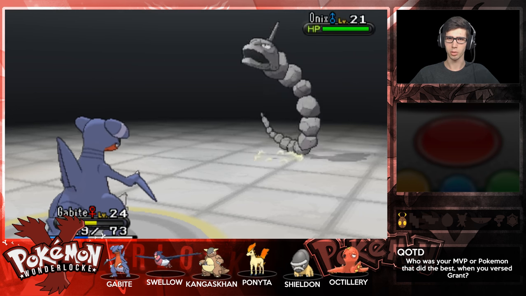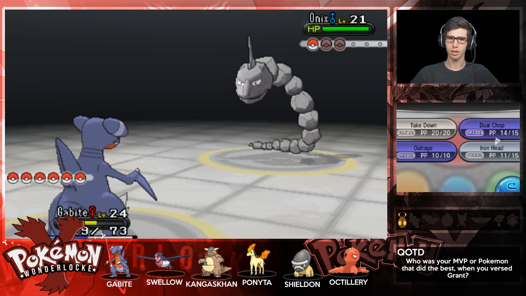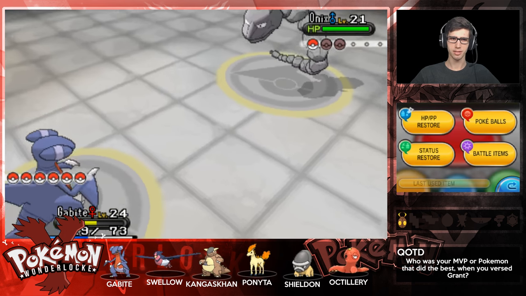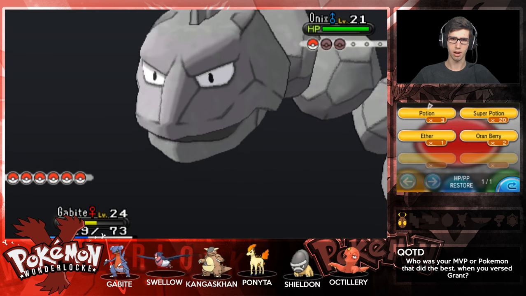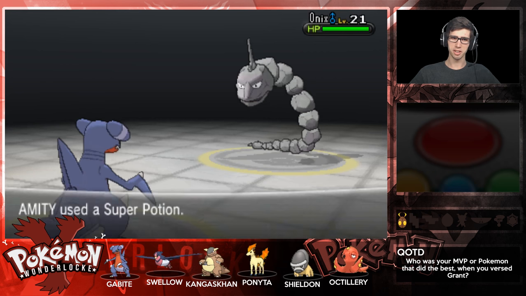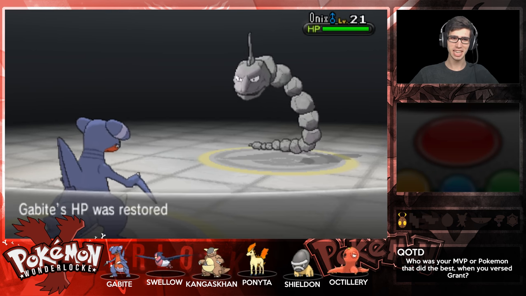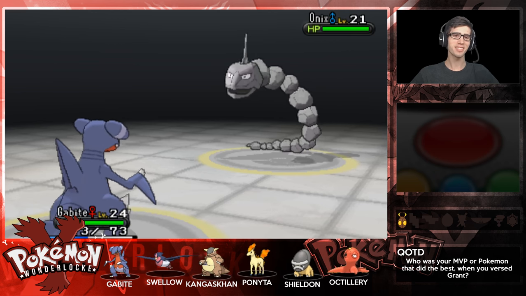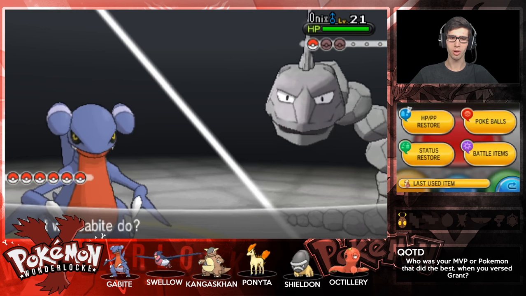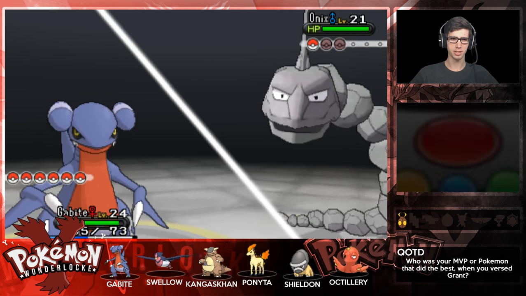Oh, actually, I probably should have swapped out there. I don't know. Nah, I can't risk it. Can't risk it. Let's power up. Don't want to lose Gabite now that it's Gabite. When it was Gible, it's like, oh, okay, if I lose it, that's right. But now it's a Gabite, it's like, no, no, no. We're so close. Even though it stays a Gabite for so long. That's the only downside of these dragon types. They just stay a baby for so long.